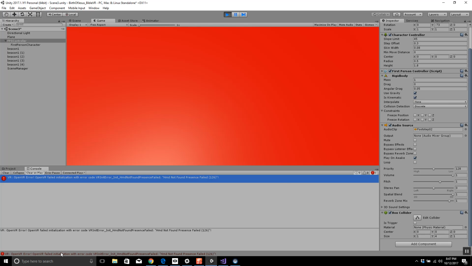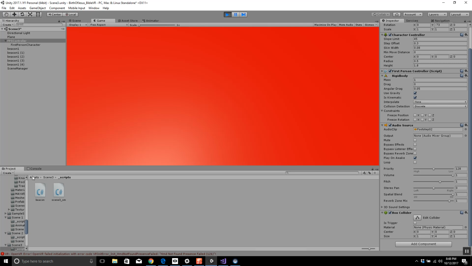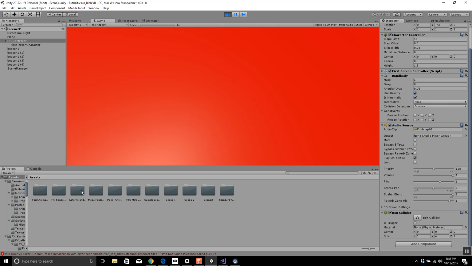What's this error coming from? I don't have any Steam VR stuff in here, do I?